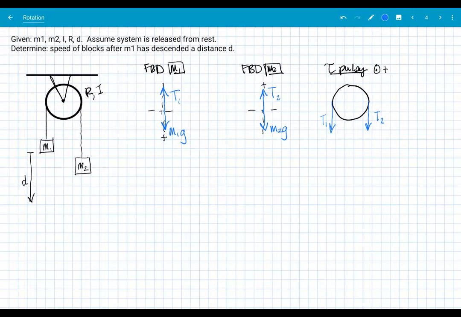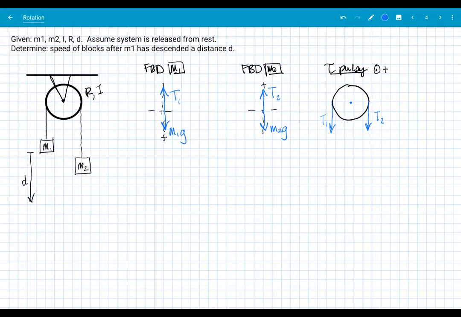Okay. So remember, we realize there's an axle that's supporting the pulley here. So we're not worrying about the whole pulley falling down. We're not worrying about what the center of mass of the pulley is doing. As far as the center of mass is concerned, the pulley is in equilibrium, but it's not in static equilibrium, right? It's in equilibrium such that its center of mass is not accelerating, but it is rotating. So it is a type of equilibrium, it's just not static equilibrium. Static equilibrium is where a body has no rotation and no translation. Okay. So these are our two tensions.